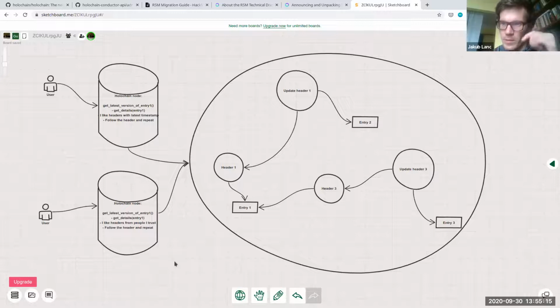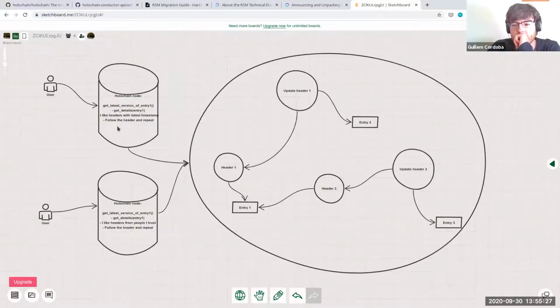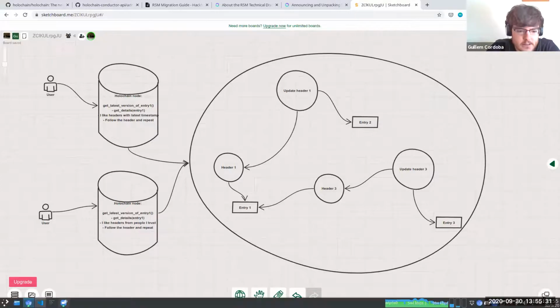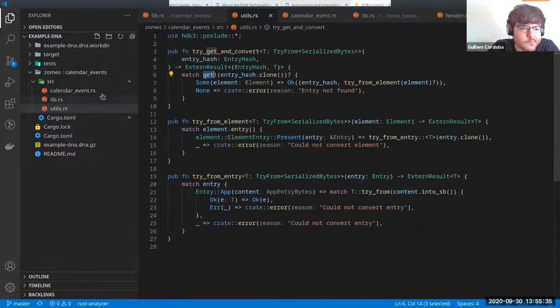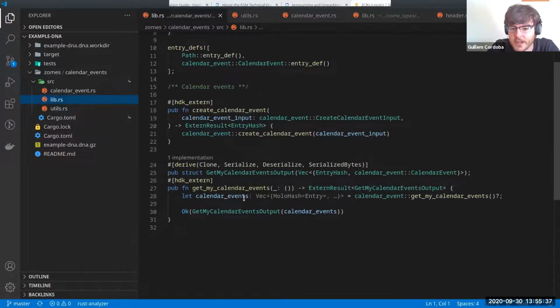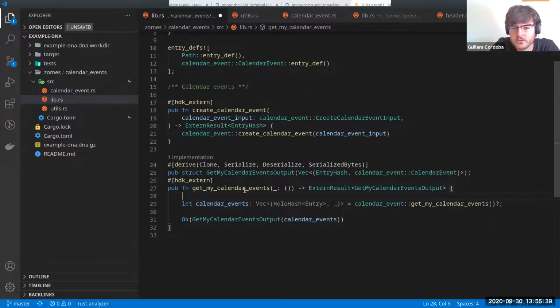Yes, so there is a chance to set this parameter from the UI. Or the parameter of the callback, right, you are passing to the read function. No, actually, it's not even a callback. It's the actual code here, which is the get my calendar events. You can do stuff here.